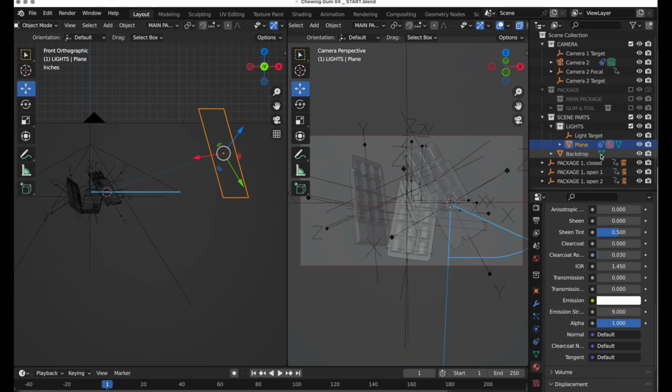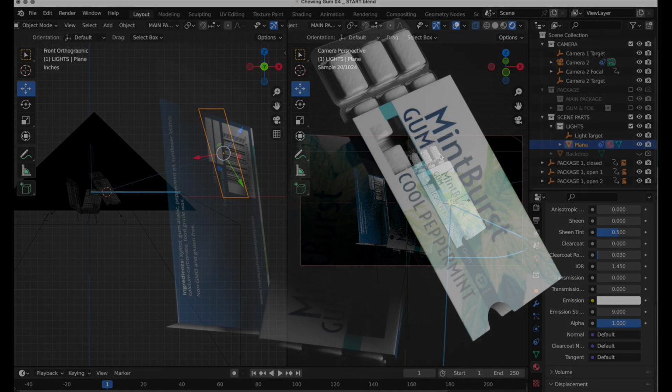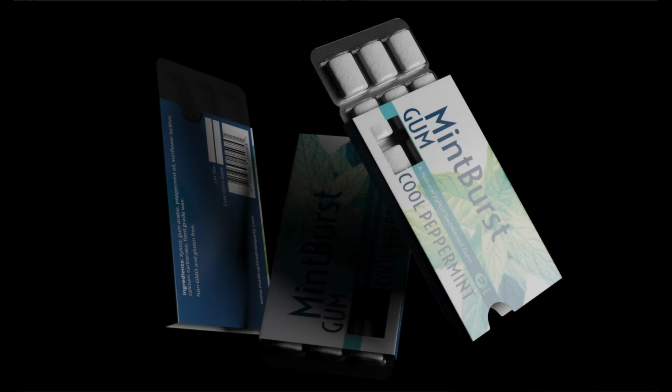What I want to do right off the bat, I'm going to have us turn off the backdrop because I don't want us to visualize that. I'm going to come over here now and I'm just going to have us turn on. I'm using Cycles. We're going to turn that on. So you can clearly see how that allowed me to get a really good sense about where to place the light to get sort of maximum emphasis in that location.